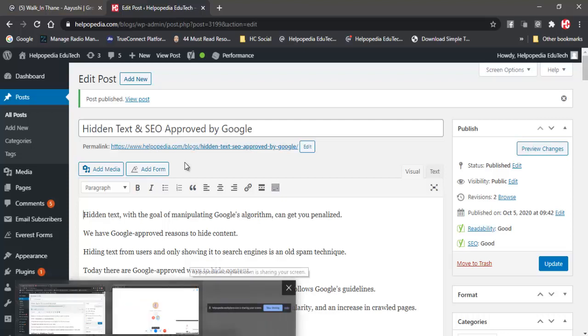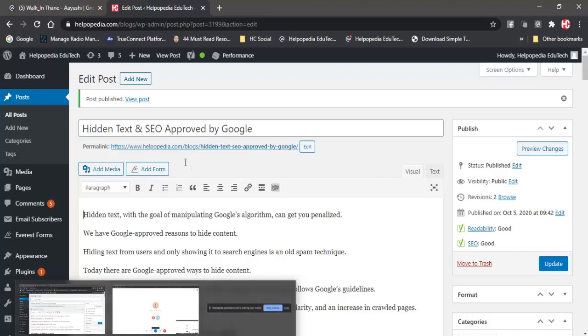Like I said, we have used hidden text. First of all, we should know whether hidden text is searched by people. If a larger number of people are searching for hidden text, then we should know whether the competition for this keyword is low, medium, or high. If it is low, then we have good chances of coming up in the search engine. If we have high competition, then we need to do a lot of research. We need to modify our content again, and we need to use it multiple times in the content.